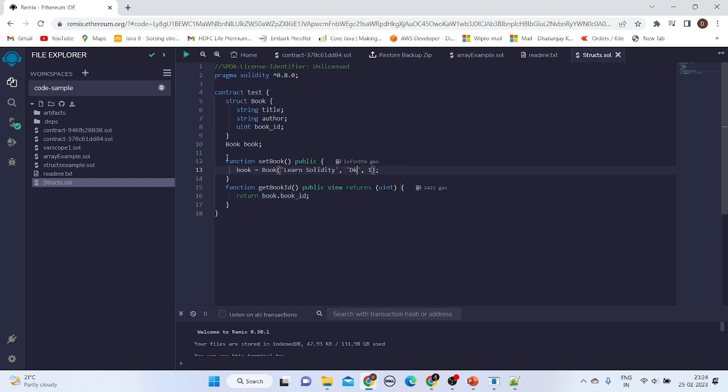So in the setBook function, I have assigned the values.